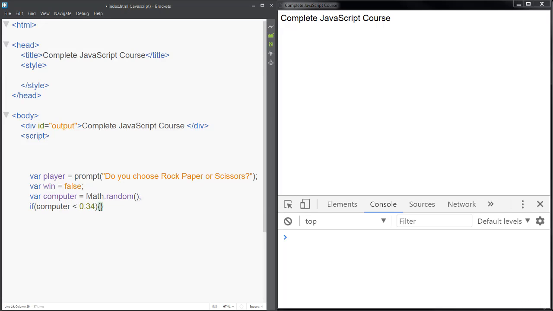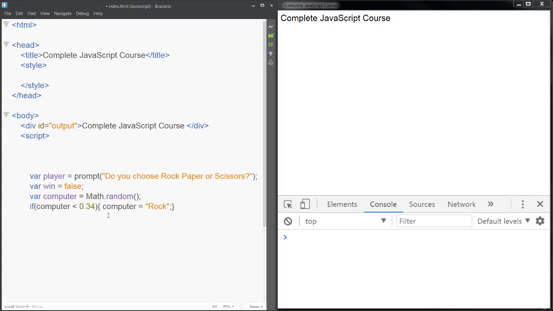And if it is, then we're just going to reuse that value for the computer, and we're going to set it to one of the 3. So let's start out with rock. Basically, if it's less than 0.34, the computer is going to have a rock. And now we need to add in the additional condition to see if the computer has less than 0.67, and then otherwise it's going to be the third option.